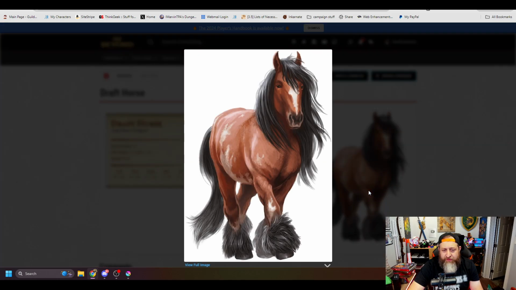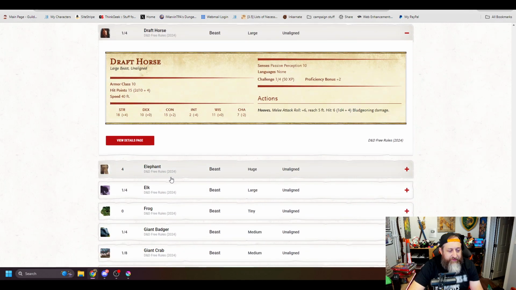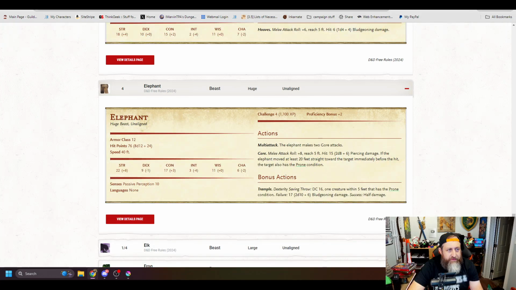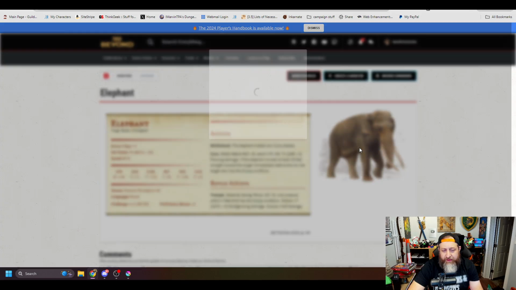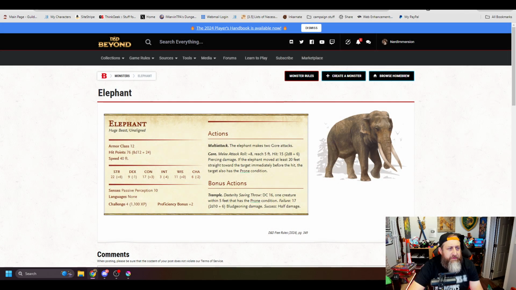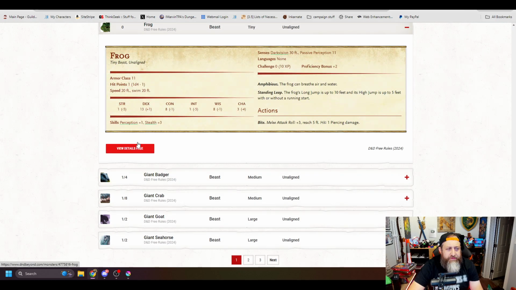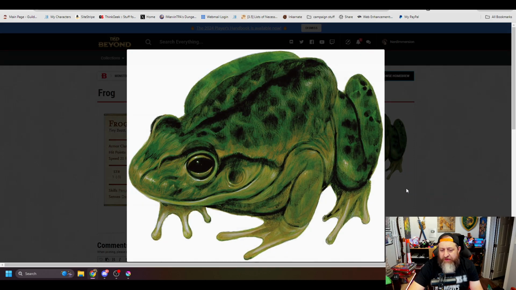So here's our draft horse. That is a beautifully drawn horse. I'll tell you that much. Okay, we have elephant art. Here is our elephant. All right, keep going. No art for the elk, strangely enough. We do have frog. I don't particularly love this frog art, but we've got it.